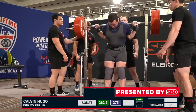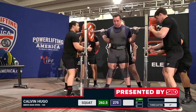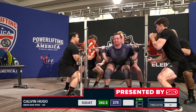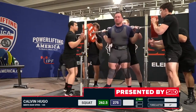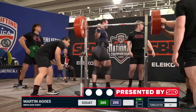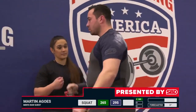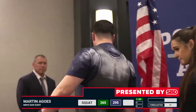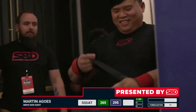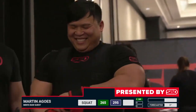Calvin Hugo, 120 kilo class, and he'll be taking 275 kilos for a second. That's 606 pounds. And it's good. Looks like he's got Amanda Lawrence, who just competed, now doing some handling. The load on the bar is 650 pounds for the SPD poster boy, Martin Echos, lifting as a guest here today. Martin Echos, 295 on the bar for him, 650 pounds.